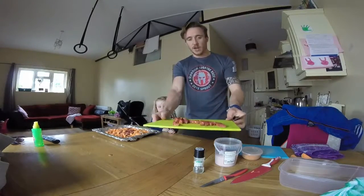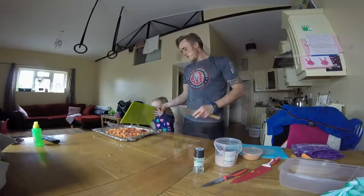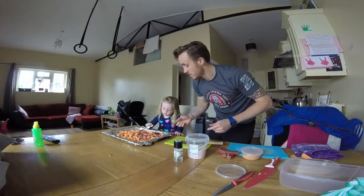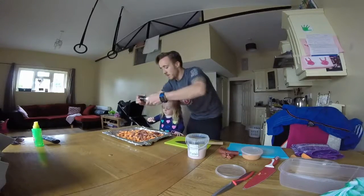So you can see they go like that, and then into the tray up here. Sprinkle it all over the place. So next thing is put on some salt, season it, sprinkle it all over. Up here, look. Just a little bit of salt, a little bit of black pepper.